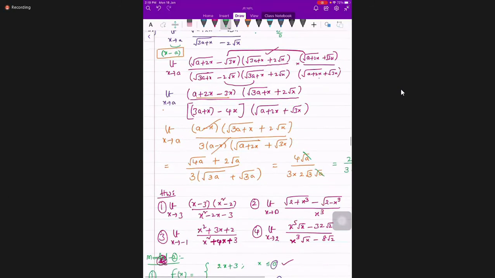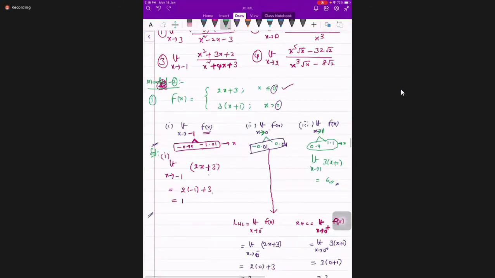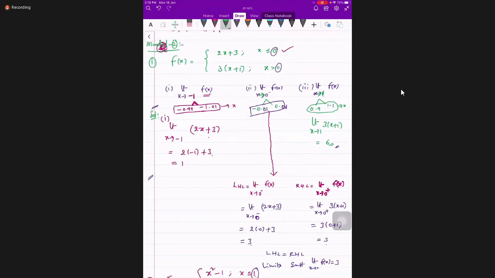Ninth one, double rationalizing. Here, model 2. In this model 2, it's a good concept, students. I don't know if all of you remember. The function is defined for two different cases. Then we need to discuss the limit of a function at minus 1. At minus 1 means I'm going to check in the neighborhood of minus 1. Neighborhood of minus 1 means minus 0.99 to minus 0.001, roughly. Roughly I'm writing these numbers.